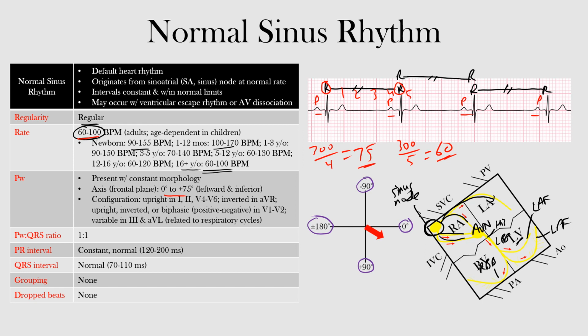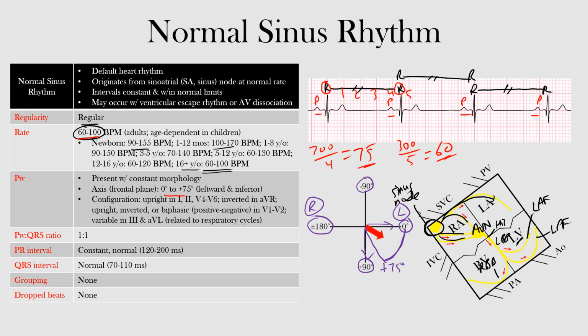So if we put our positive 75, let's imagine it somewhere in this region. So this would be the normal P wave axis, okay? Going leftward, okay? So imagine this is the left side, this would be the right. So it's going leftward and inferiorly, going downward. So that's in the frontal plane.